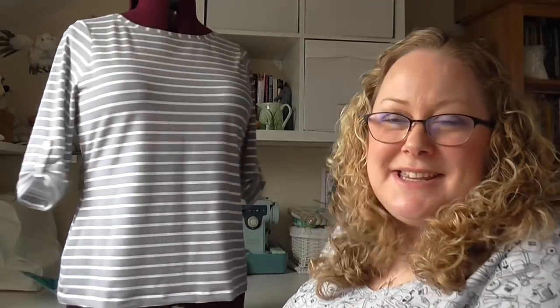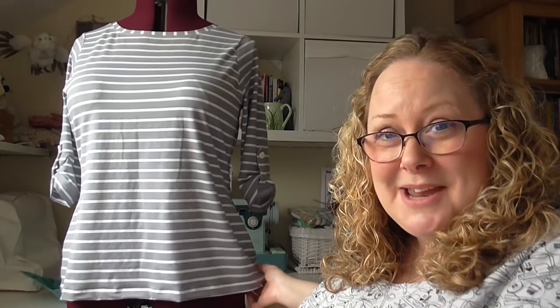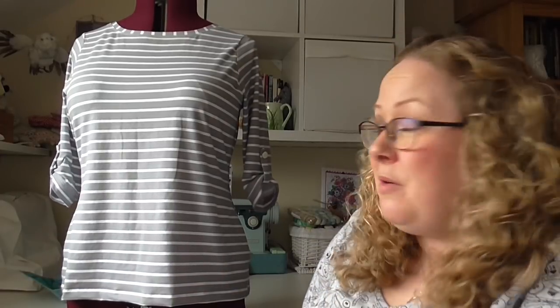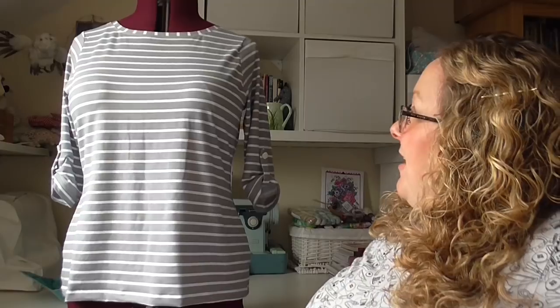If you noticed, you may see a clue as to what I have got on my confession section. But I will say no more. So yes, so far I'm really pleased with this pattern, and I will be making more of these again. I am not sure exactly how I feel about the fit because, like I said, I like to wear it for a couple of days before I can really make a conclusion. So there we are. So thank you ever so much, Barbara.